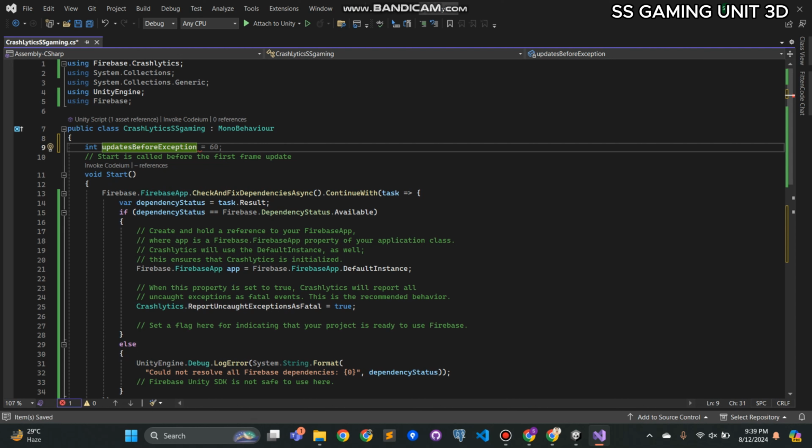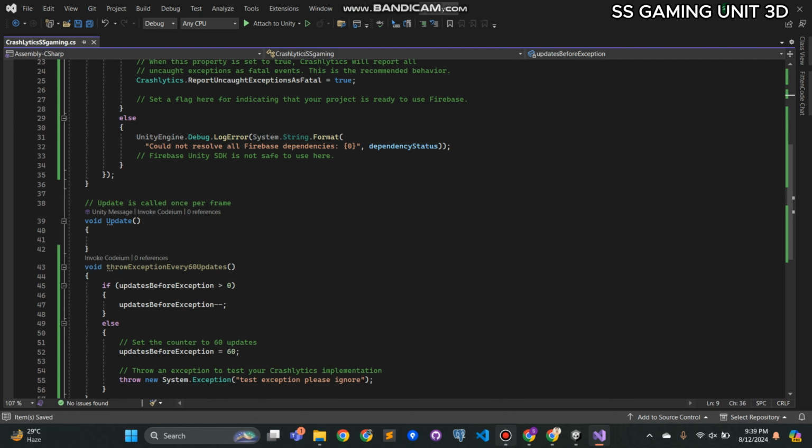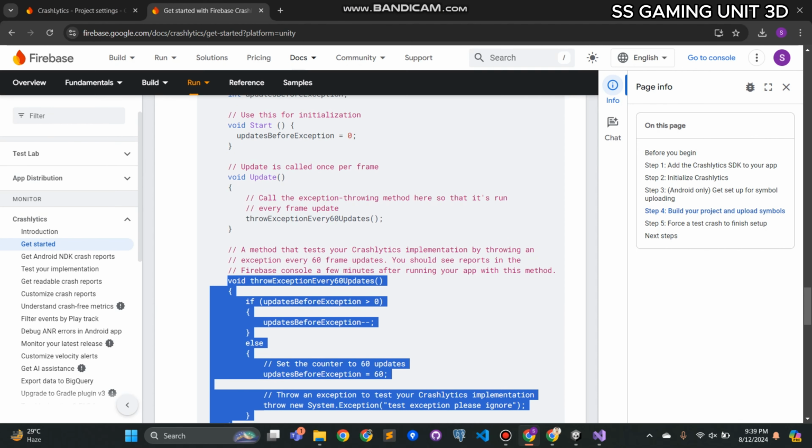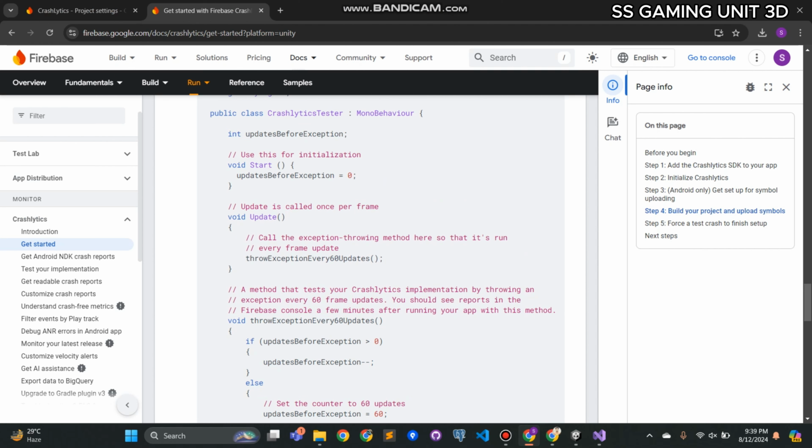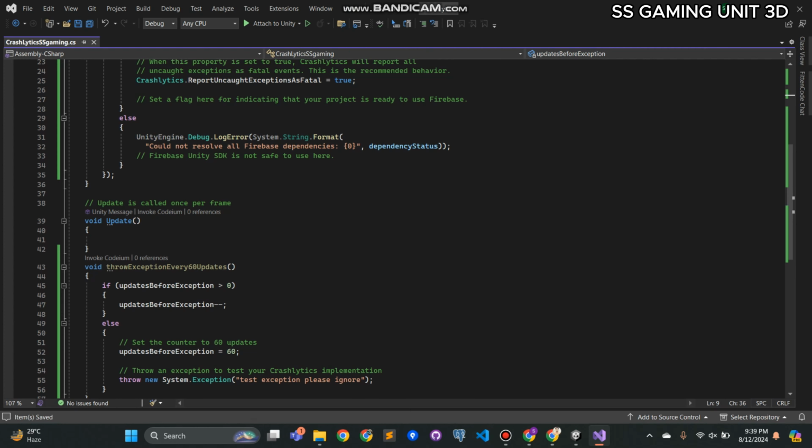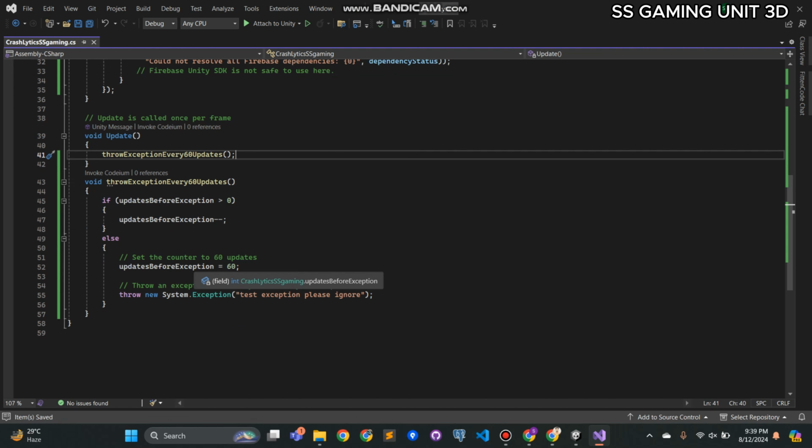So this function will work when we open the game on an Android phone. So the custom test crash will occur on the Firebase project. Okay, so we have to call this function in the Update function, and then all the steps are complete.